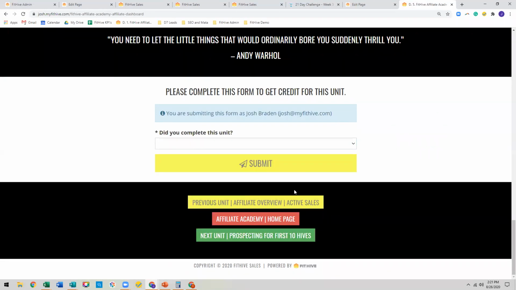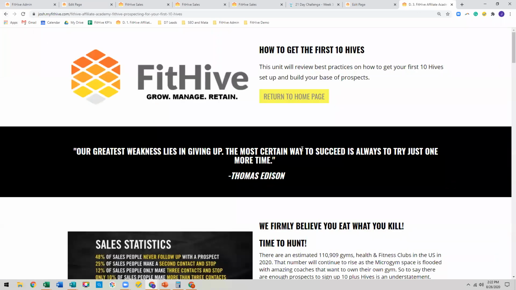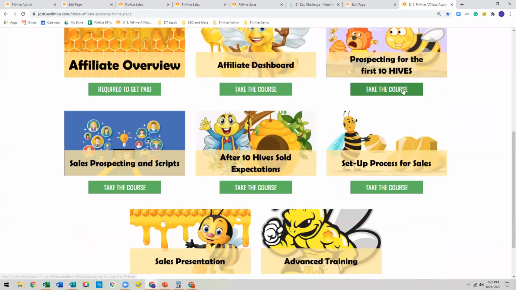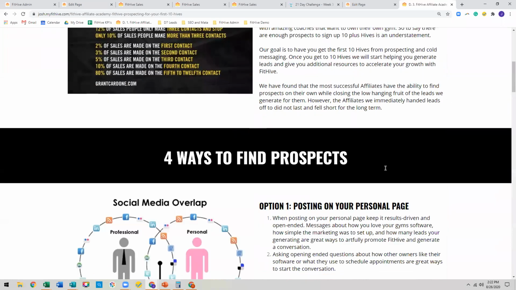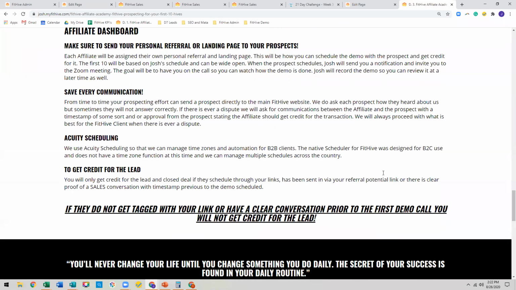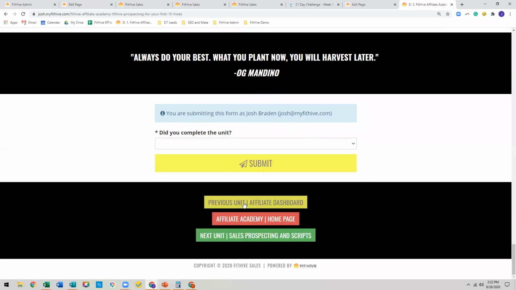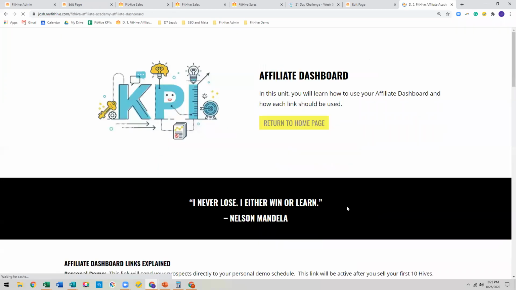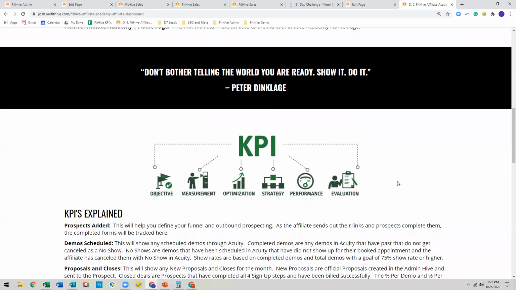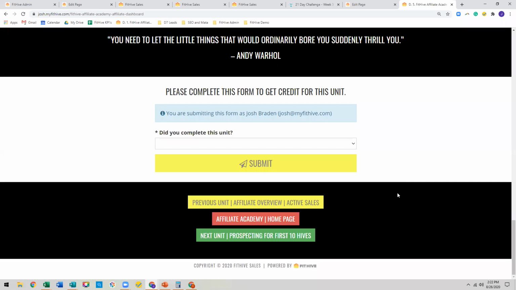And then I added these sections down here where they can go to the next section. They can return to home because I put it at the top here so they can navigate back and forth. They can even go back to the previous section or module if they wanted to do so. And literally all I did was duplicate it and change these sections or these links as we go.